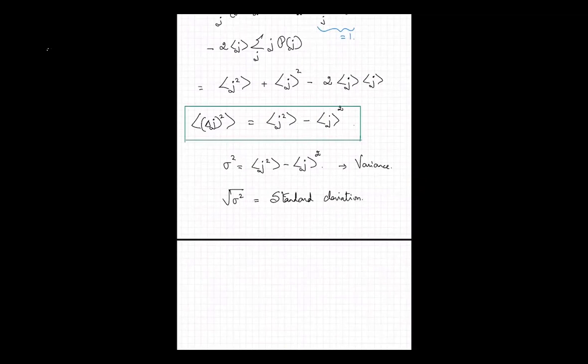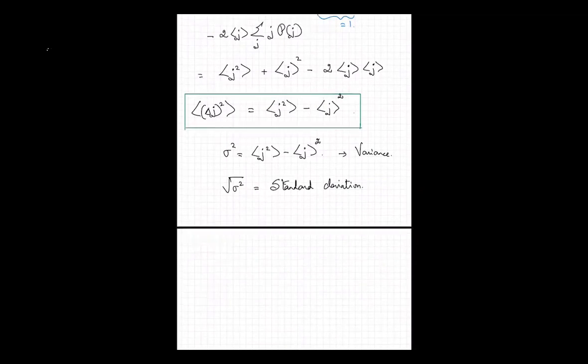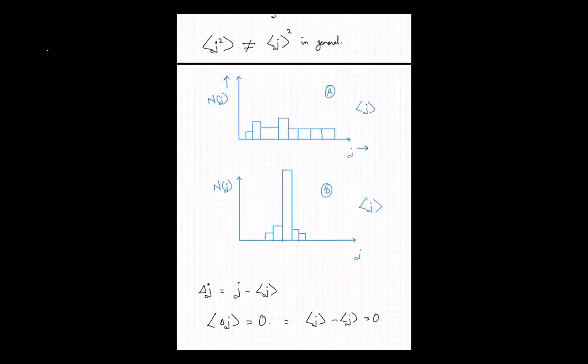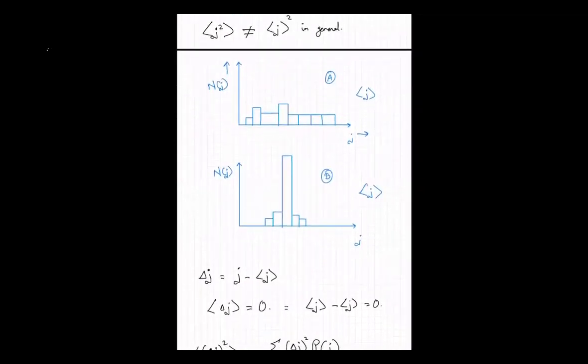Now, why am I going through all of these cases? Sorry, somebody is asking, sir, can you explain how the quantity helps to differentiate the two systems again? Very good. So let us look at the two systems again. Both of these systems have the same average age. Now, if I calculate delta J for population A, and if I calculate delta J for population B, what will I get?